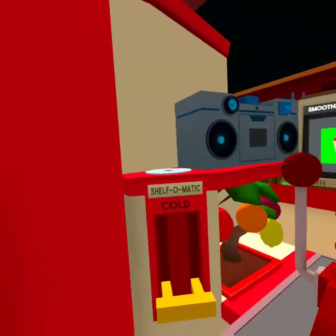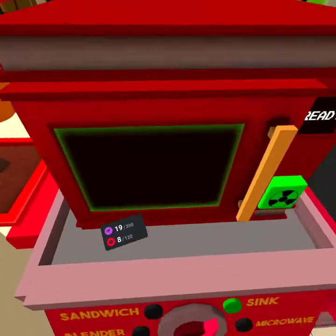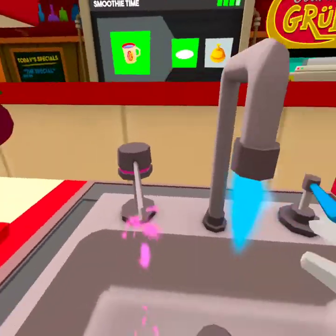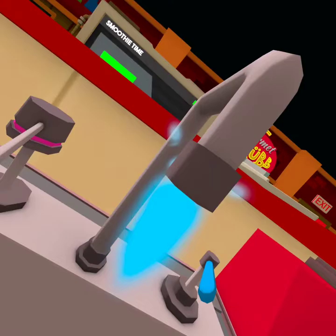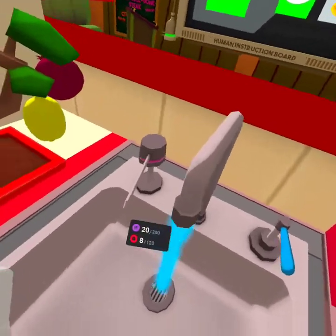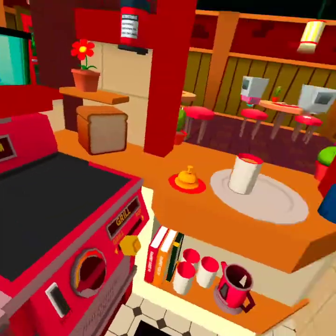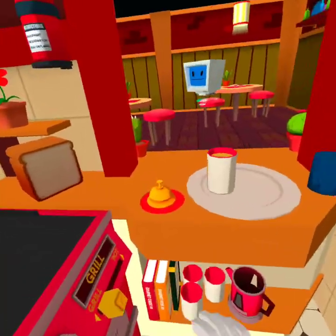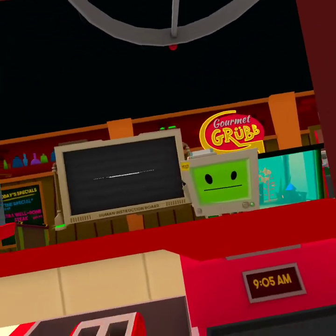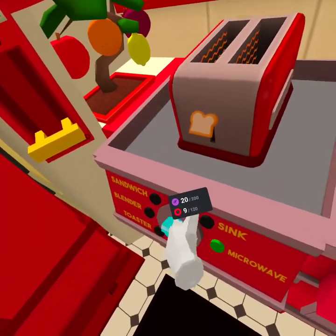Why did I just drink that? I need water! Sink, sink, sink. Give me sink. No, not microwave. Sink. Ah, I'm drinking soy. Hey! Let's put. There. Okay. Let's serve it out now. A toaster? Let's put that back to the blender.